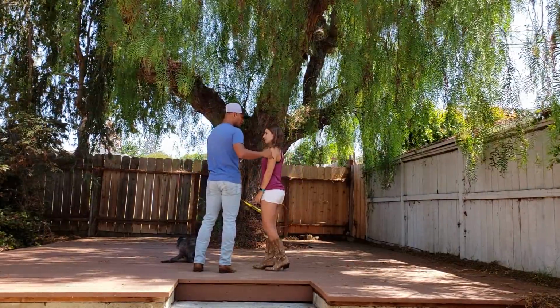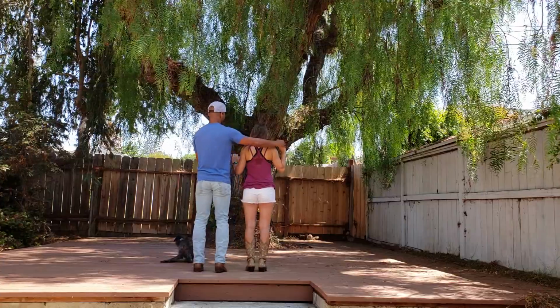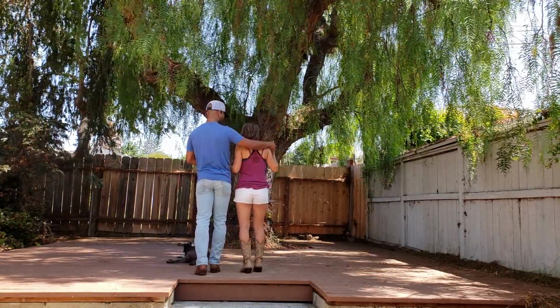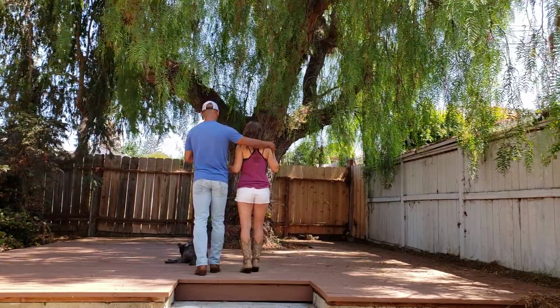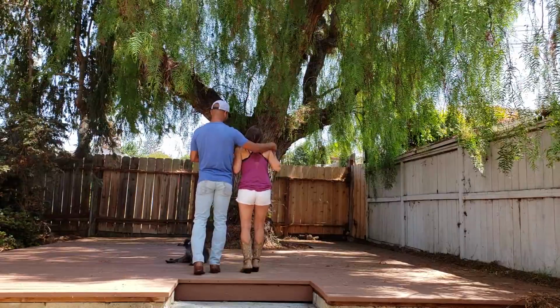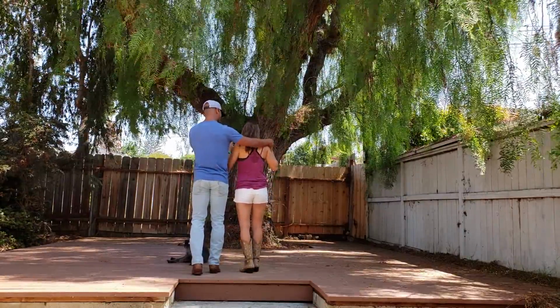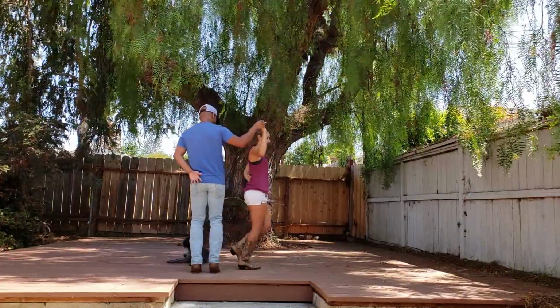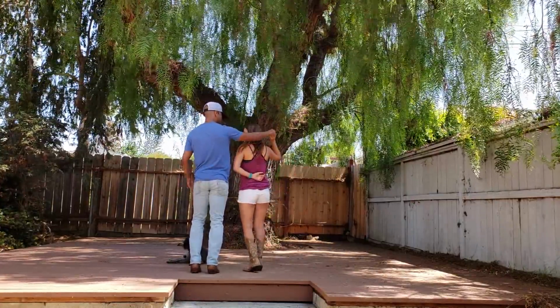Left, right, left, right, left, but you're going to be doing a full turn as you do your triple step. So we just did our triple step, and you're moving forward, but we're going to stay in place. We're going to do an outside turn first. So guys, you want to let go of your left hand, and as you do that, ladies stepping left, right, left, right, left. Let's try that again.